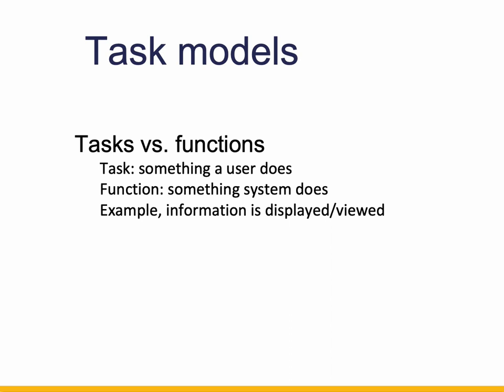Now for a little bit of terminology and a discussion of the difference between tasks and functions. Tasks need to be documented as something a user does, whereas a function is something that the system does. So the example in the book is how in our kiosk information will be displayed and viewed. The function is the system's displaying the data. The task would be the user typing in the data or the user reading the data off the monitor.